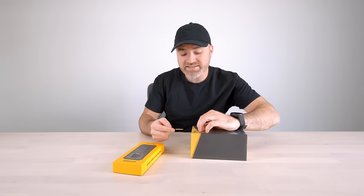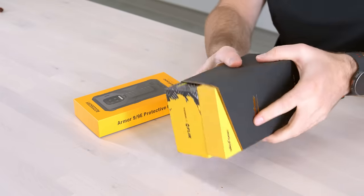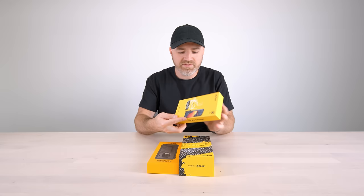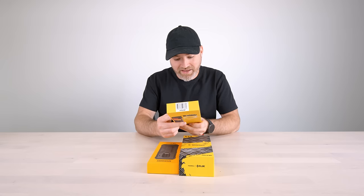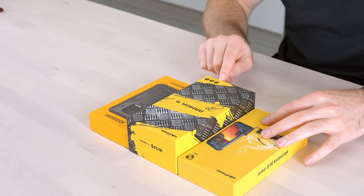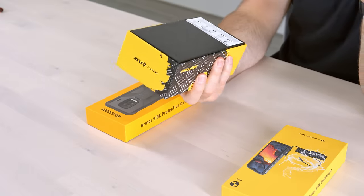Maybe you've got a better idea of how to utilize this — let me know down in the comments what you would do with a thermal camera on your smartphone. So the unboxing experience — it's a two-for-one, very interesting. There's an IP67 endoscope in here. I didn't even know this was included. That's a camera, or at least a flashlight on a scope. This is wild stuff, not your everyday smartphone setup. It's also IP69K and IP68 rated — military specifications for water and dust resistance — so this is obviously going to be a very rugged device.